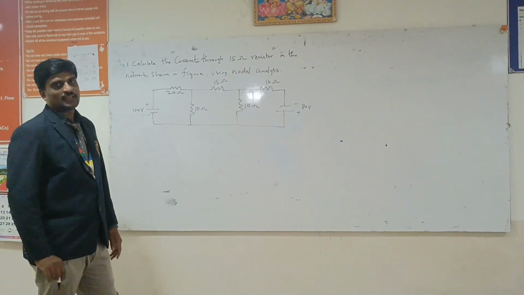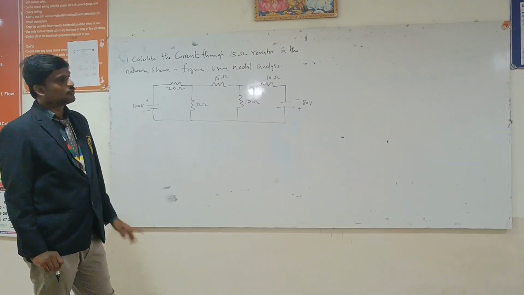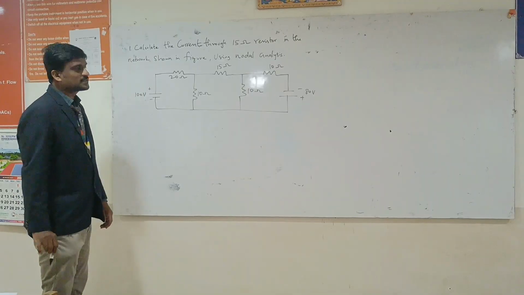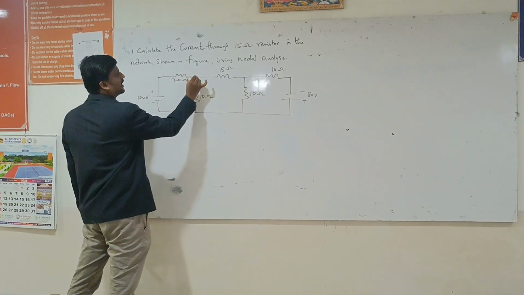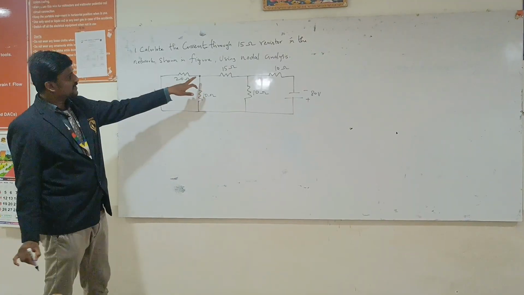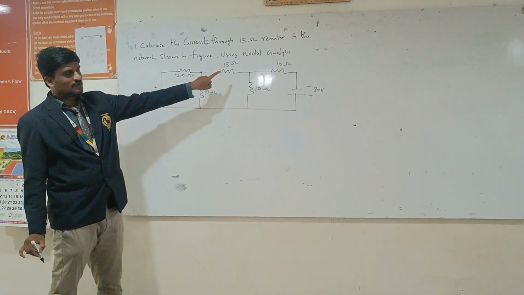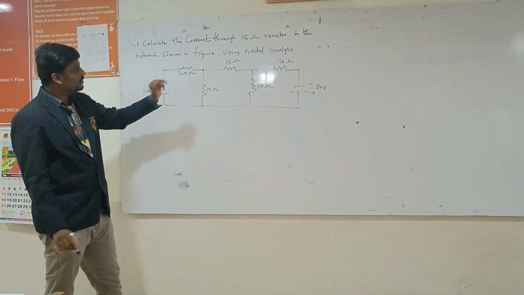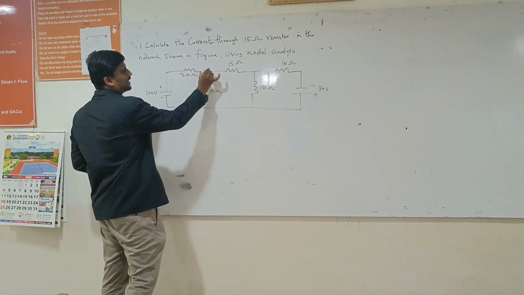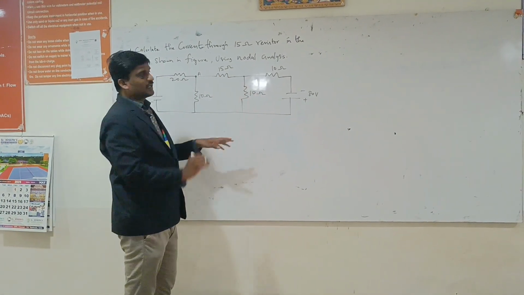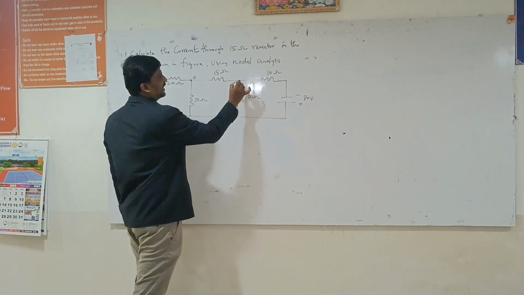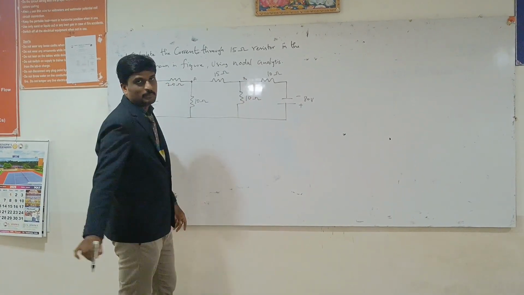In nodal analysis, first we have to note down the nodes in the network. Always we can take a node where three or more elements are connected together. If we look at this point, here we have 20 ohm, 50 ohm and 10 ohm. So this will be our first node, let us take it as A. And here we have 15, 10 and 10 connected, so let us take this as our second node B.